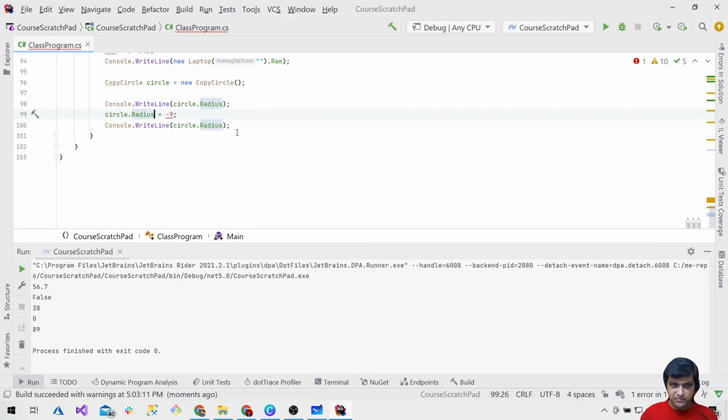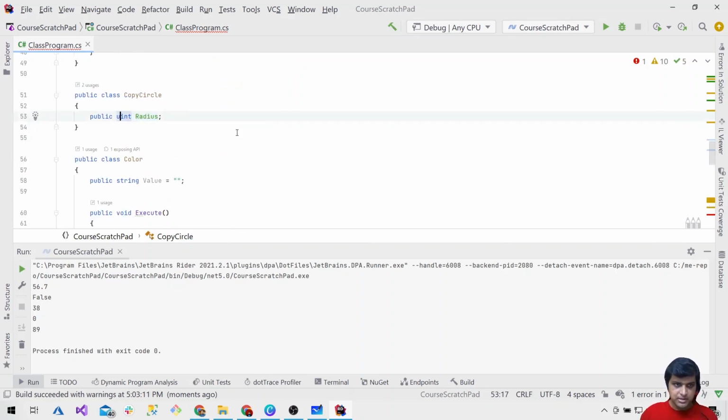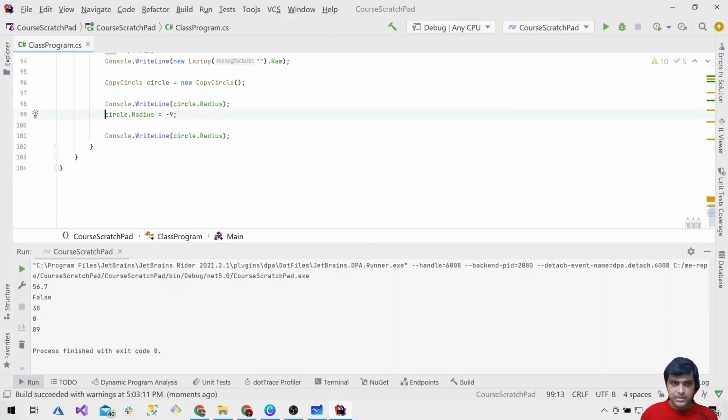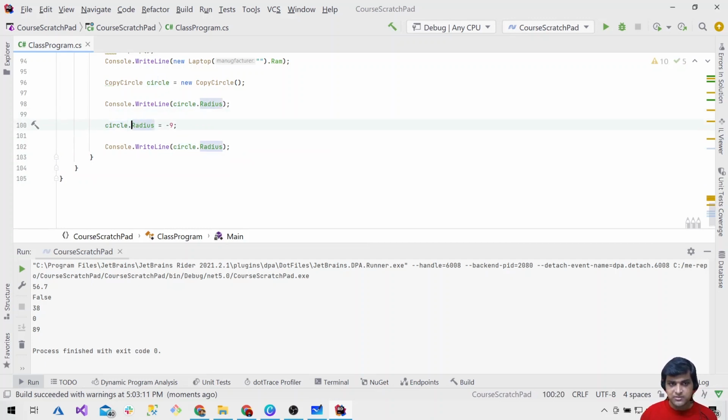This is valid, because we have made it an integer, because I'm trying to make the point, that's it. So this is a valid value, right? But the problem is that this is not valid. Radius, we can assume it cannot be negative, so we don't have any check, right?